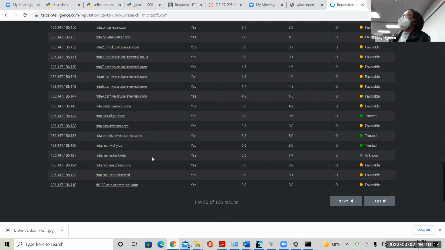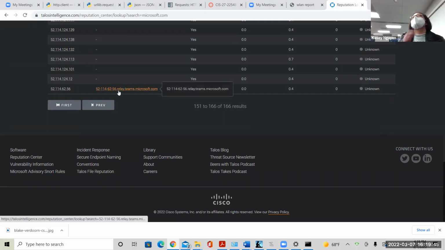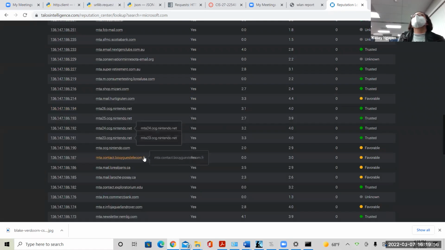Okay. Because they might be using outlook.com, live.com, msn.com, microsoft.com, right? So there's a sub hierarchy in that. So you see something like Carnival Cruise, they do a lot of advertisement maybe, Costa Rica Cruise, and so on. And then for the next part, you do see some that would just be numbers. So this is for Teams. They have a lot of messages coming through Teams as well. Okay.